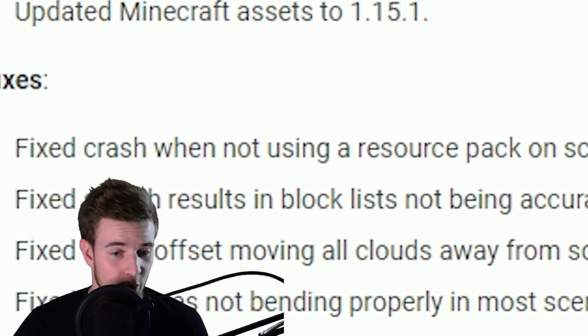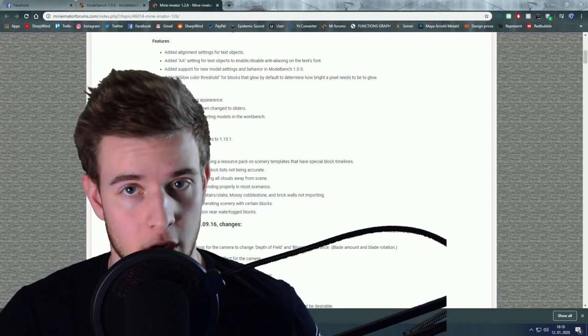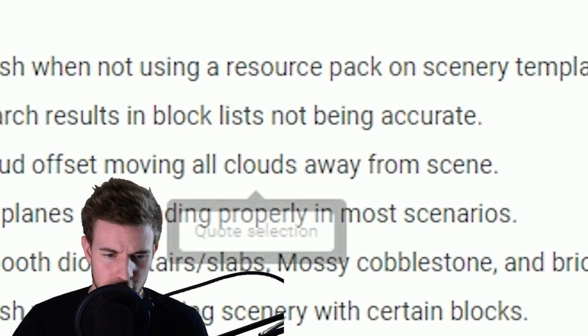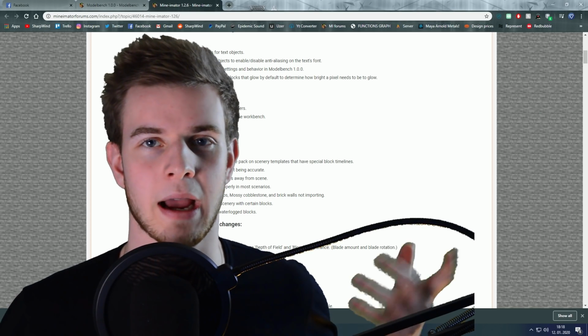We also have a few bug fixes. So, fixed crash when not using a resource pack on scenery templates that have special block timelines. I have no idea what that means. Fixed search results in block lists not being accurate. That's probably a good thing. Fixed cloud offset moving all clouds away from scene. I guess that was buggy in the previous versions. I don't know. I haven't experienced these.